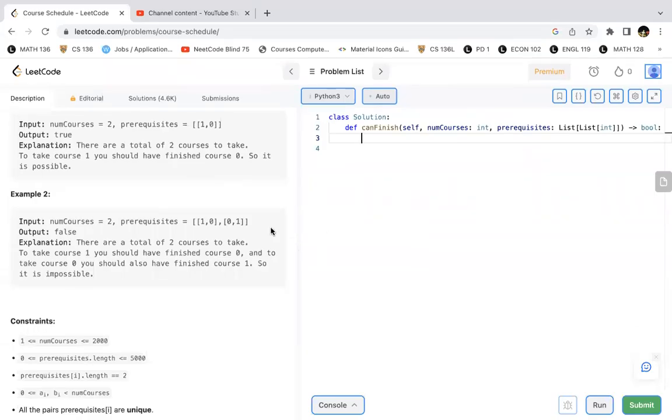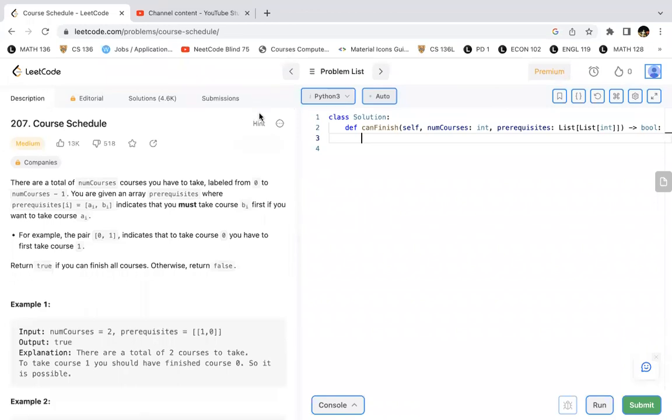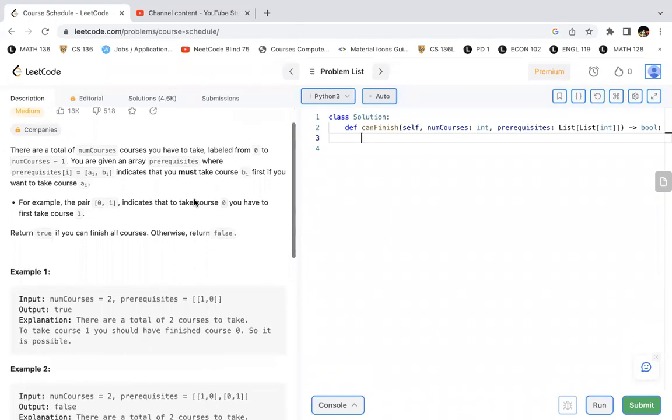Hi guys, today I'll be attempting to solve LeetCode 207, which is Course Schedule. We've been given a total number of numCourses, labeled from 0 to numCourses minus 1, and an array of prerequisites, where prerequisites[i] = [ai, bi] indicates that we must take course bi if we have to take course ai, right? So prerequisites are basically courses that are supposed to be taken before you can take a particular course, which needs a specific requirement of the earlier course, right?